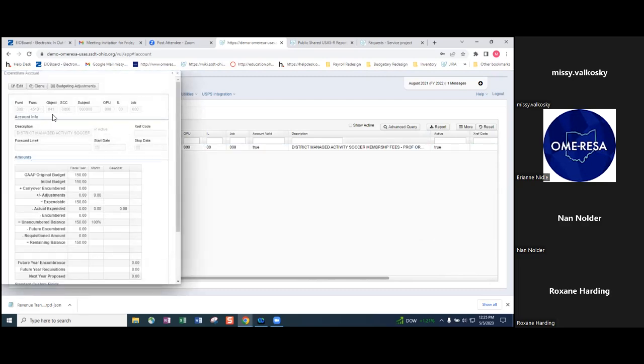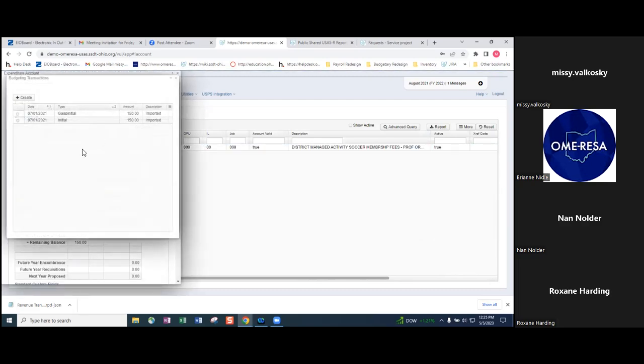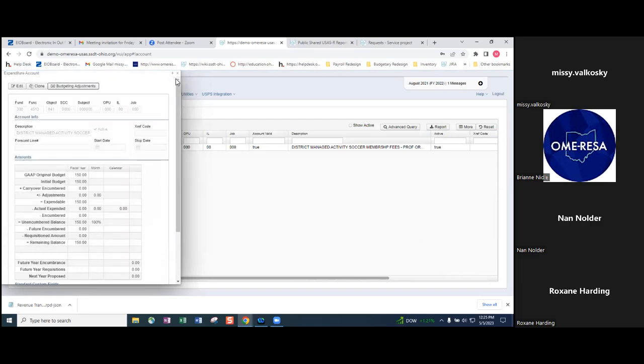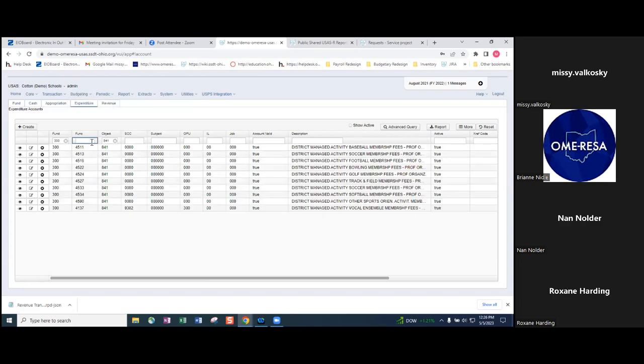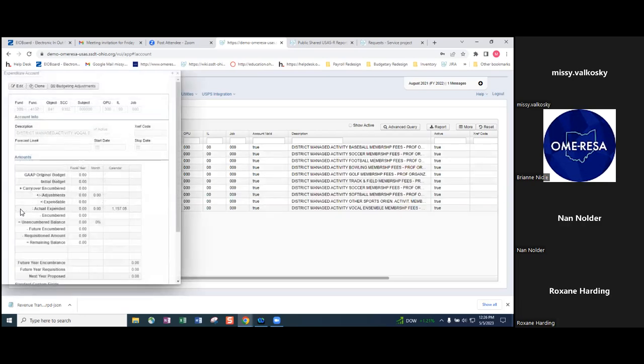Okay, let's do that. The gap though. It's not letting you uncheck that box. It's not going to let you reverse that transaction because you made it an initial. Right. Shoot, well, let's do a different one. Yeah, let's do a different one. Let me see what those other zeros are. Let me see if there's anything in any of these.